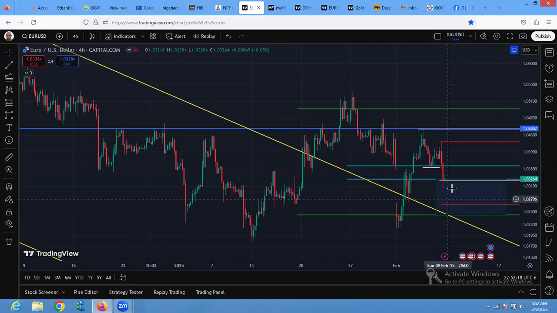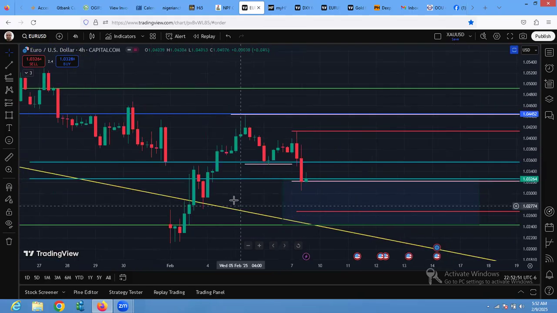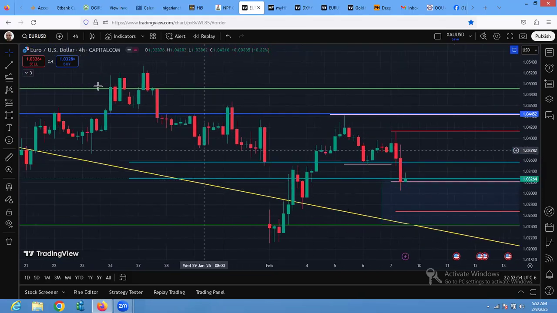All you can do, as you're selling, is look for your 4-hour resistance zone to hide your stop loss. Like we have hidden one here right now. So let's see how this one is going to build around this area to look for, probably, further fall, if it's going to fall the more. If it breaks down, then it's going to fall the more. That's the way of trying to make it clear to you.